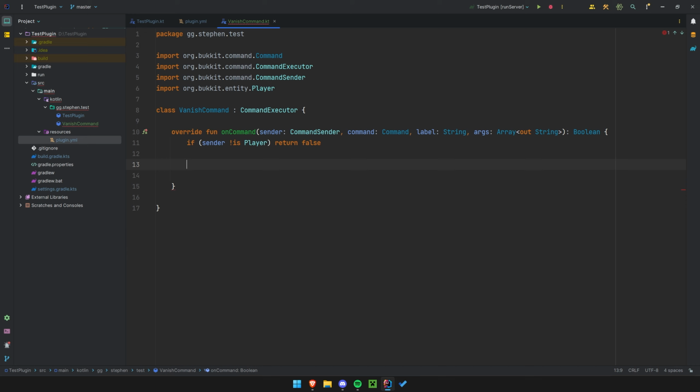Okay, so let's think about how to do this. Now, of course, we've seen a toggling video, and it's a very similar concept because you're either in a state of vanished or unvanished, and that's all it is. So it is a toggle in a sense. However, I don't want to directly copy the logic behind that video, and that's because it won't work perfectly.